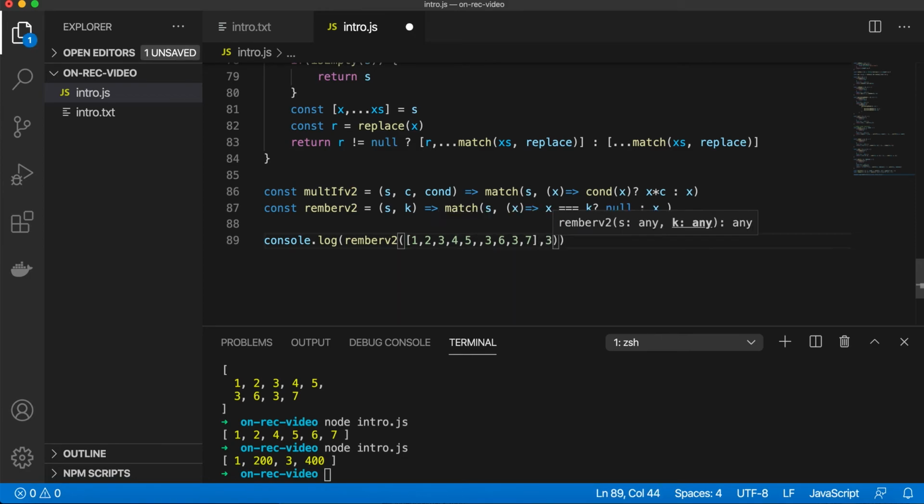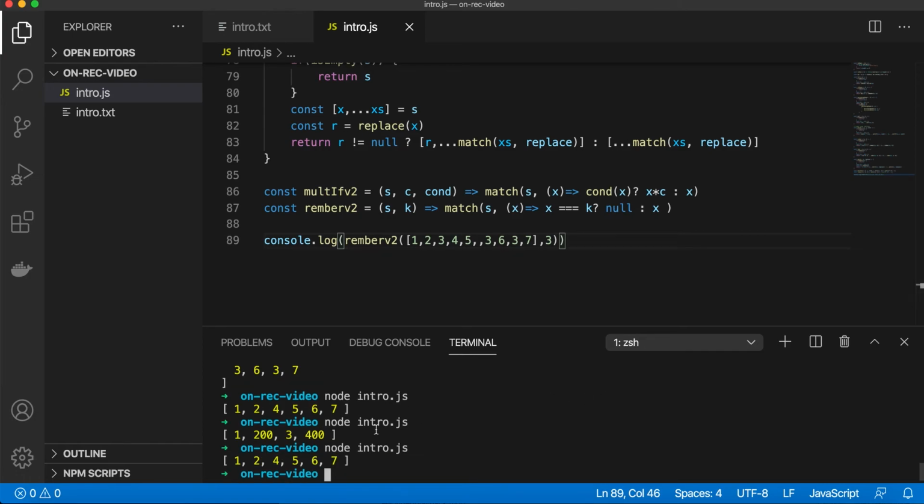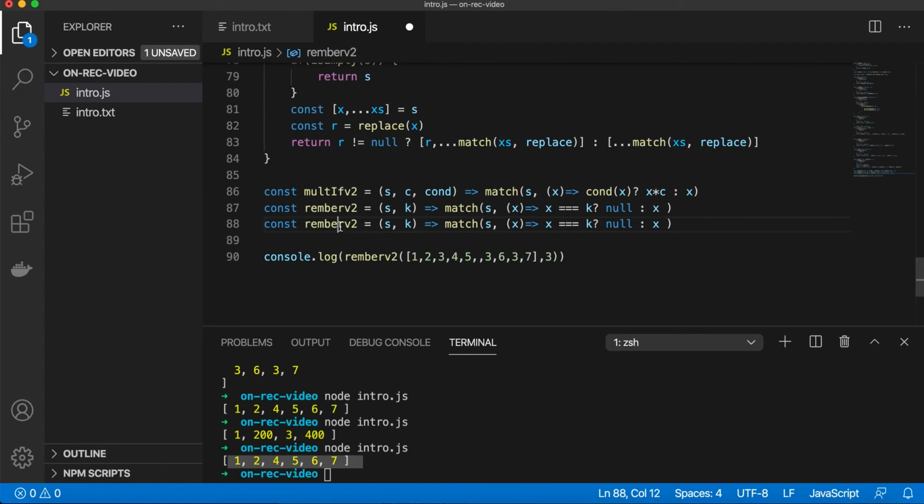I want to get rid of 3. Okay, and that works. Now as you can see, it should be very intuitive and very easy to code version 2 of substitute as well, which uses match.